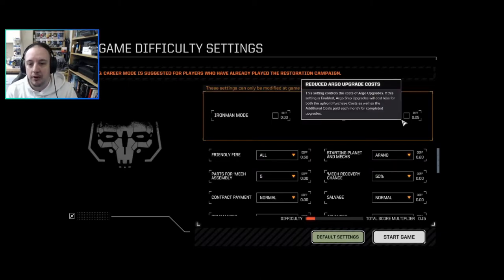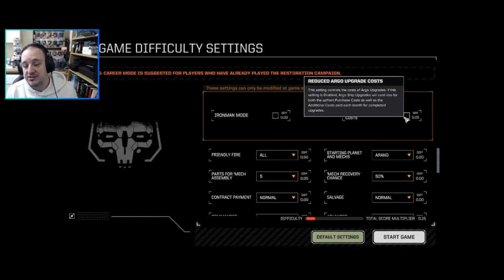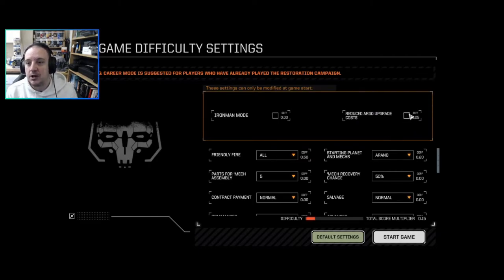So we'll go through these base options quickly just to give you a quick overview. So obviously reduced Argo upgrade costs, fairly self-explanatory, as with a lot of these. You tick that box if you want to play it. Now bear in mind there are a lot more upgrades for the Argo now that you can pick. So if you're on an early start, if you're a new player, I would say probably flip that on. It's just going to save you a little bit of money.